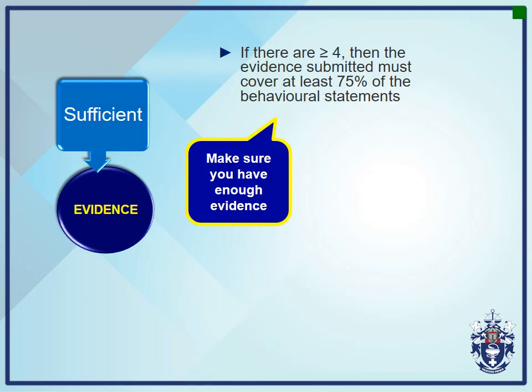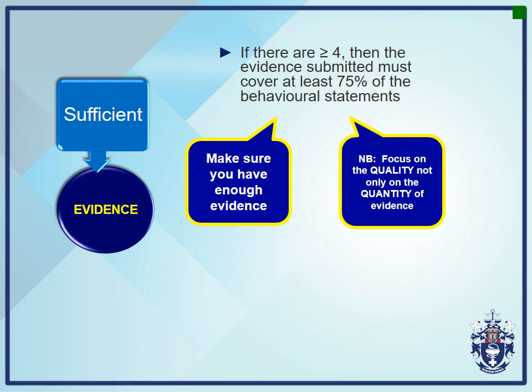Sufficiency is very important in terms of the 75% rule. If there are more than 4 behavioral statements, the evidence submitted must cover at least 75% of the behavioral statements. Make sure you cover those 75% in order to obtain the full 3 marks. Focus on quality and not quantity of evidence, because often you can use one piece of evidence that will cover 75% of the behavioral statements. You don't have to provide multiple pieces of evidence for different behavioral statements when you can find one piece that can cover the majority of them.